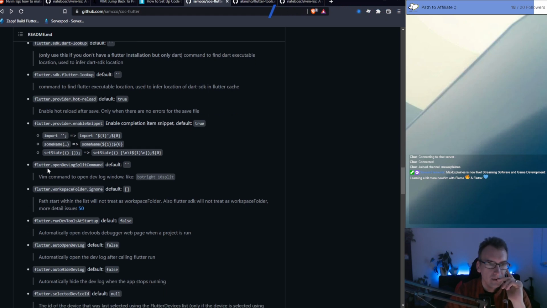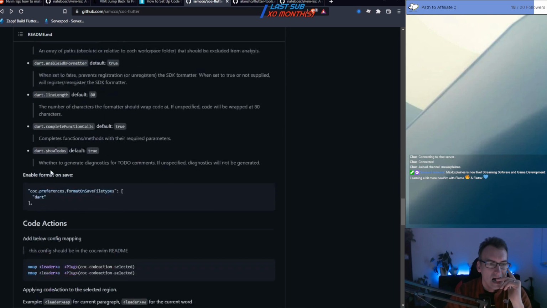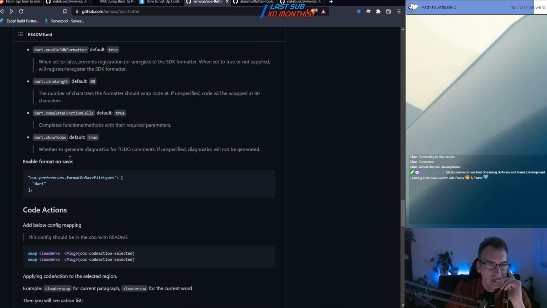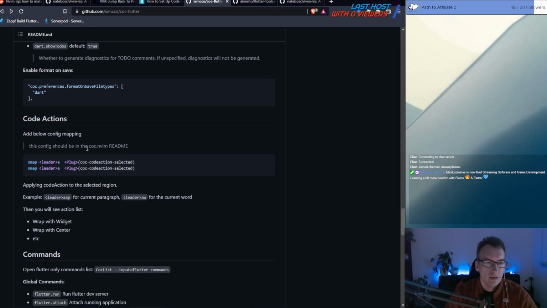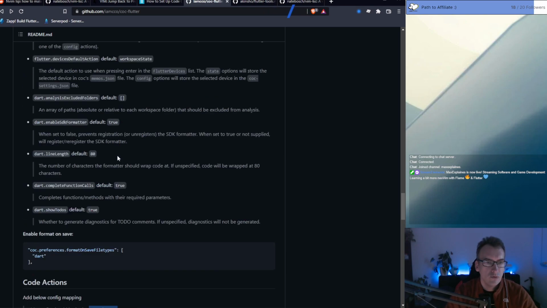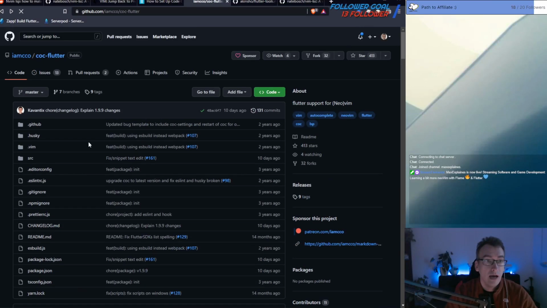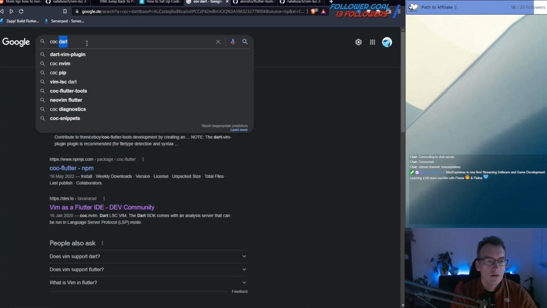Maybe snippet. This config should be in the COC engine briefing. COC engine readme. So there is COC engine.